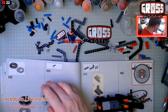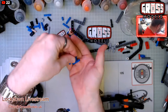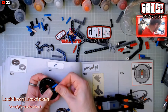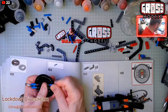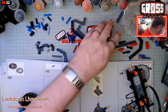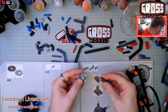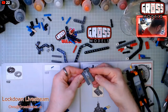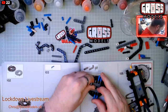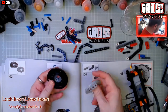Right, we're getting our two big bits. Which goes that way up and that way up. Okay. Four of these. One, two, three, four. Go into not the top ones, but the other four. So those two, then I can put these in the top one and the middle one. Okay. Then we've got to build another little thing. So we need one of those, and one of those. So that goes into there like that. Then that goes that way around like that. And that goes in from that side like that. Definitely held in place. Okay, not held in place on that yet, but we'll worry about that later.